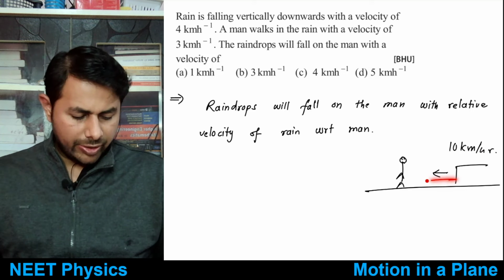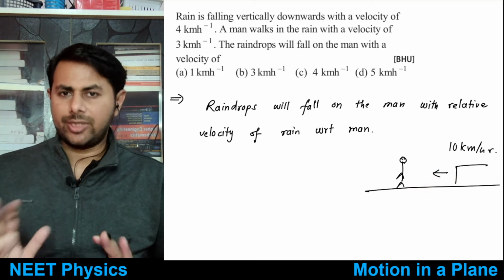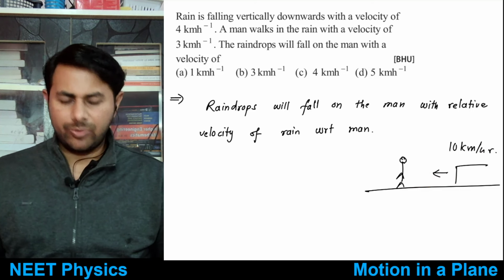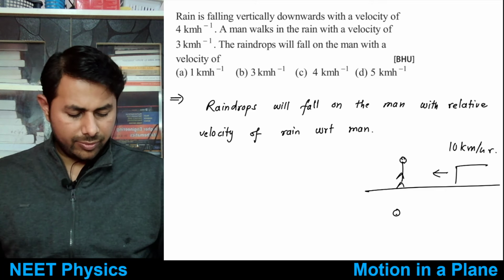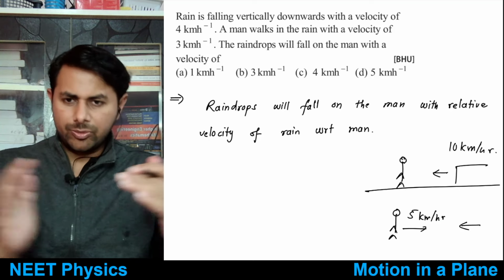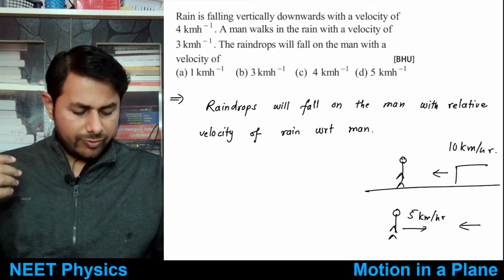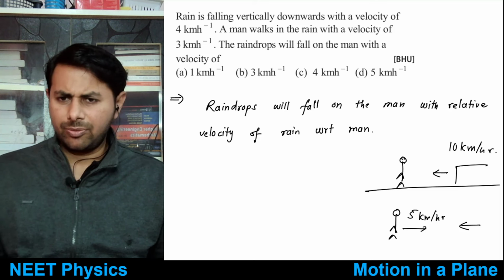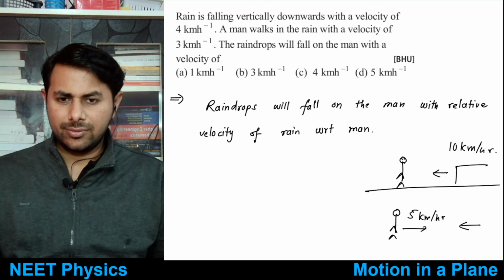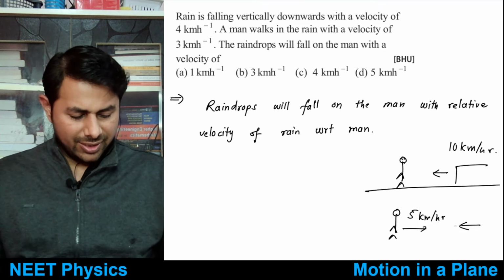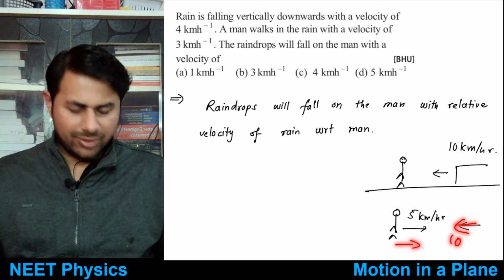So what will be speed of bus for you? It is just 10 kilometers per hour. But now suppose you are also moving in the opposite direction, what will be the speed for you? Suppose you are moving in opposite direction with 5 kilometers per hour, and bus is moving towards you. So actually both are moving closer to each other with the speed of what? Relative speed, right? That is the 15 kilometers per hour. It will be 15 because they are moving in opposite direction. So this is 10 and this is 5.